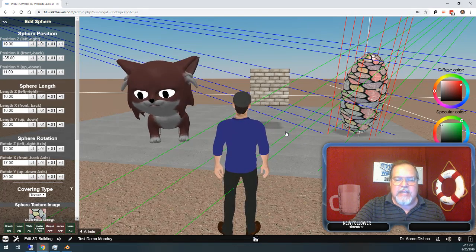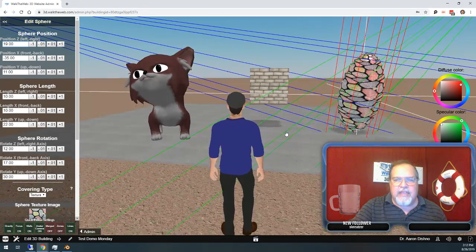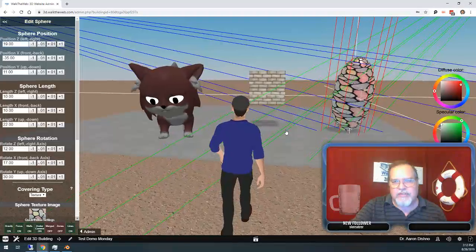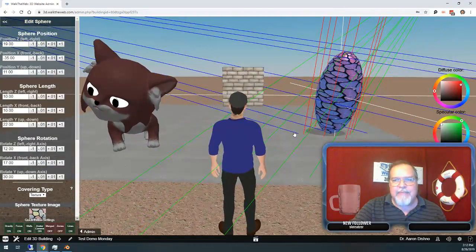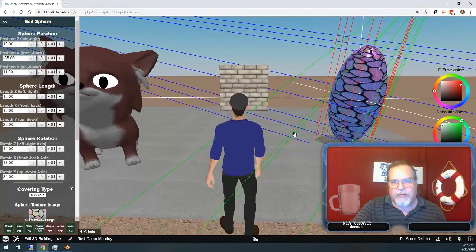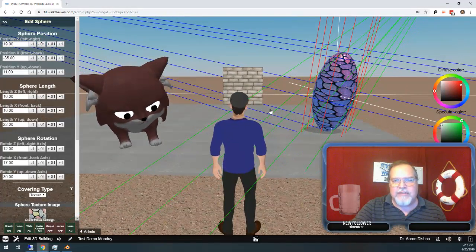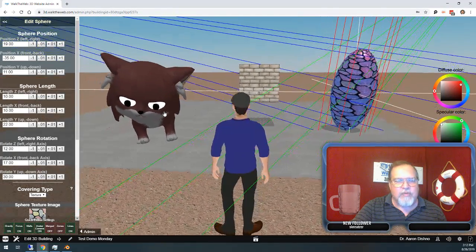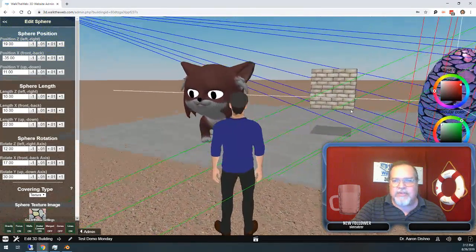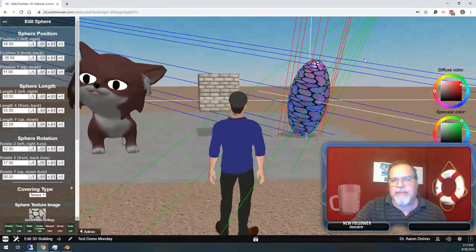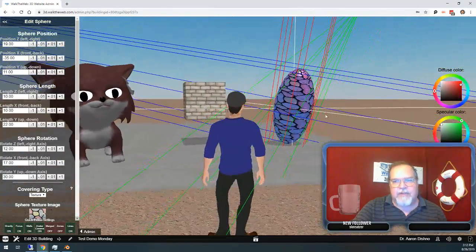Another thing I'm doing is if I move the roller ball, the scroll wheel on my mouse, it makes the guy walk backwards and forwards. If I hold down the left mouse button and I move the mouse, it will turn the direction you're going. You can look up and down. You can look left and right.